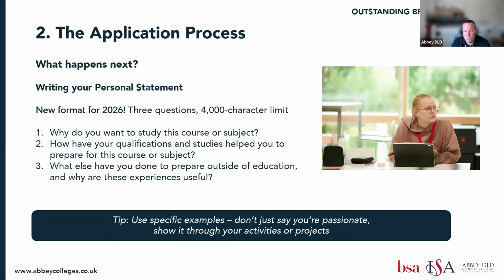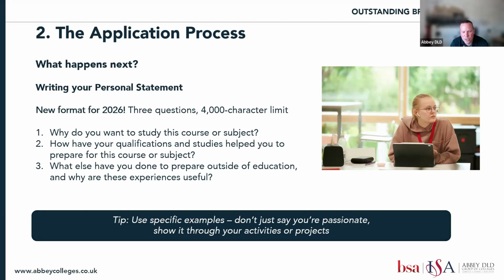So this has been developed by UCAS working together with the universities to answer what they think are the key questions that you need to answer in order for them to make a judgment as to whether you are suitable for a place at their university. One thing I would say, although it's questions, you can see they're pretty broad. So the devil's going to be in the detail here, in terms of how you answer them.